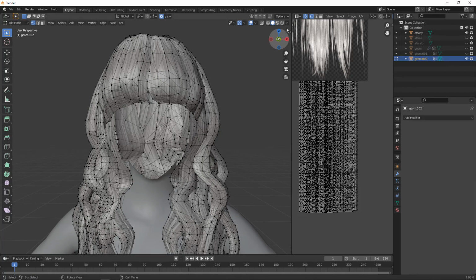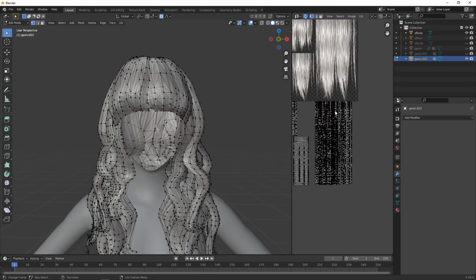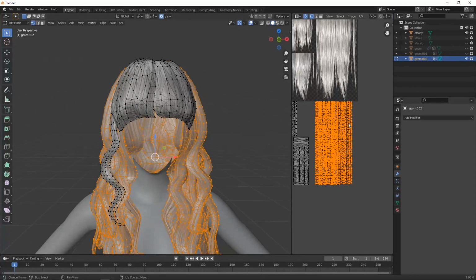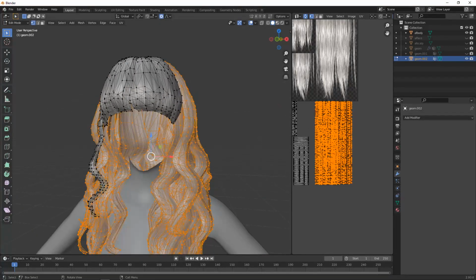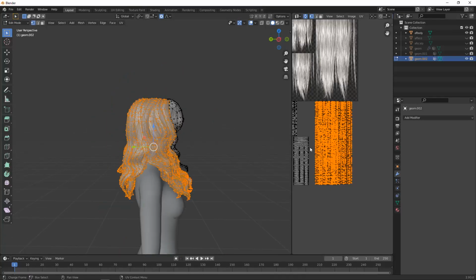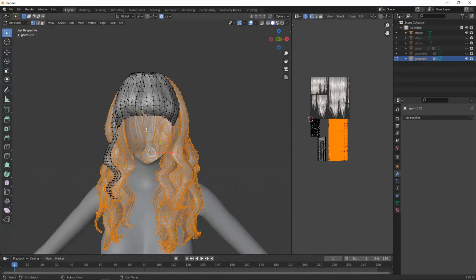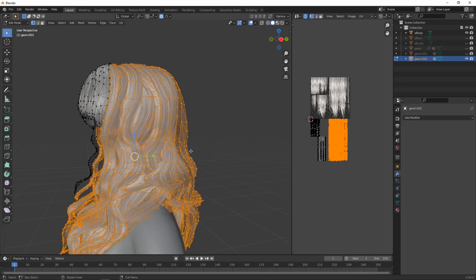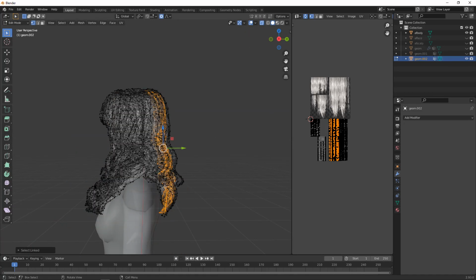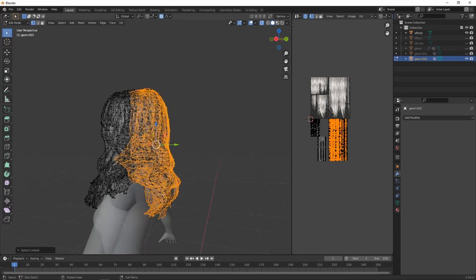Let's see if I can show you easily. It's not really what I wanted, because I actually only wanted to select the back of the hair, but I always hate it when meshes are like this. Let's see if I can do it like this. It's not very neat. Again, it's just to show you, it's not how I usually work.